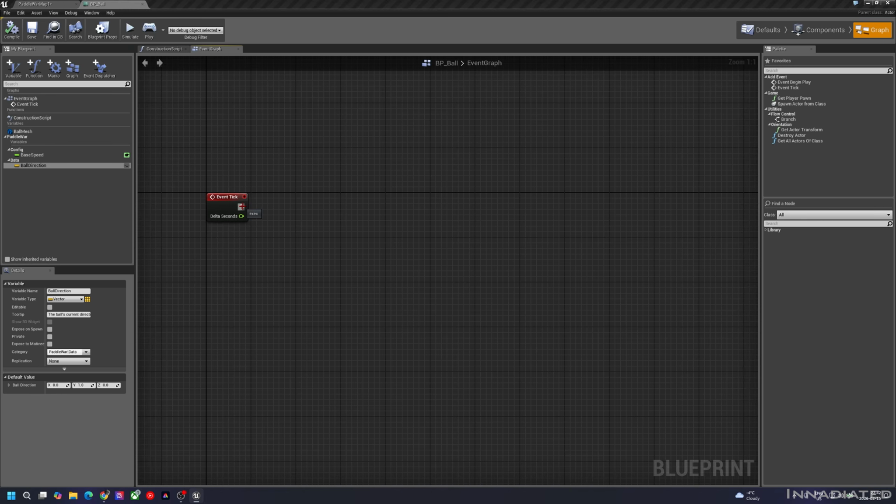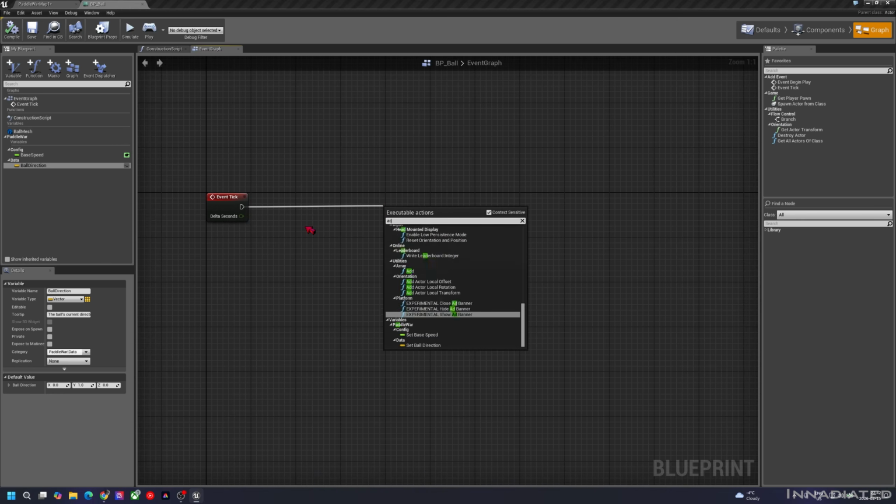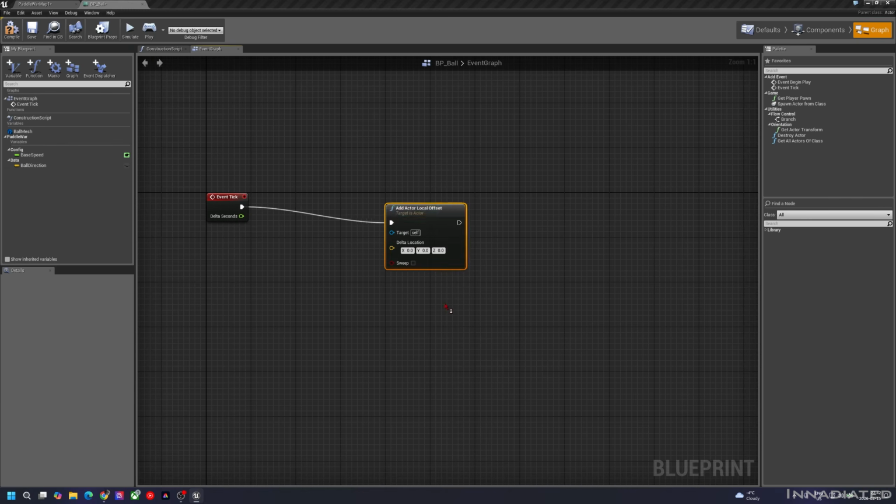So with all of that, we can now drag off of this event tick execution node, type add, and once again we're going to get that add actor local offset. Now our target is set to self, which is perfect because we're inside the ball.